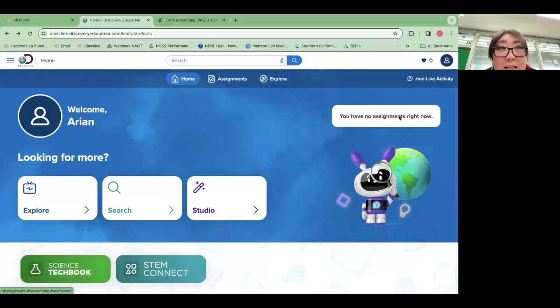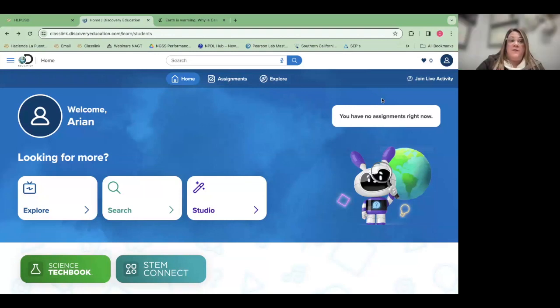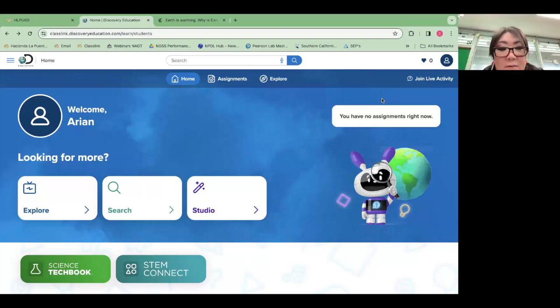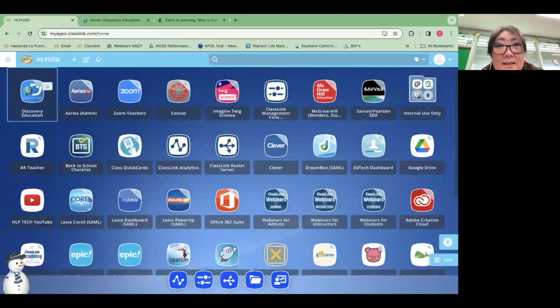Miss Skaggs, did you want them to go into it right now? If they have their computers open, I don't have a problem with them going into it. If you'd like to do that, take some time. Otherwise, if teachers don't have their kiddos with their books or their Chromebooks out or whatever, they could do it after the lesson too. Yes, so let's have everyone go in. So everyone, let's go to ClassLink and let's click on Discovery Ed.